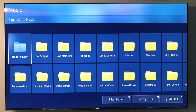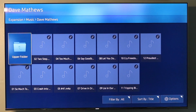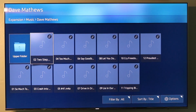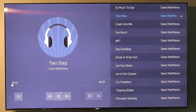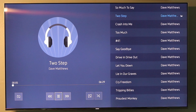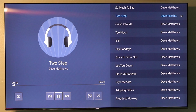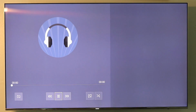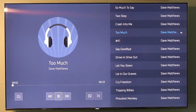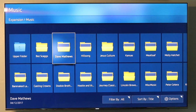There's music. So in here, the Dave Matthews, for example, have all the different songs that I have of his in one folder, and it just lists them all. You can see that that's playing. Hit backwards. There we go.